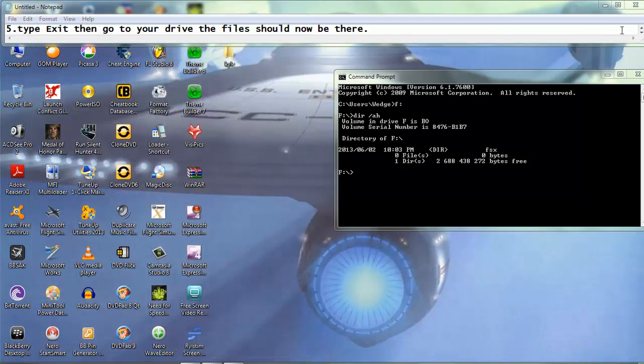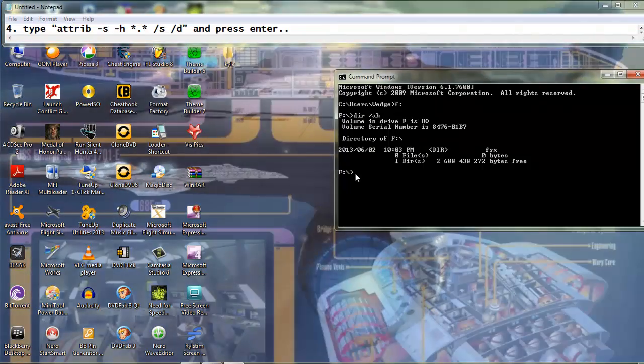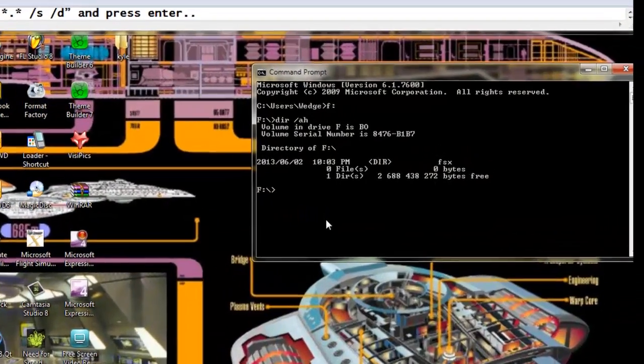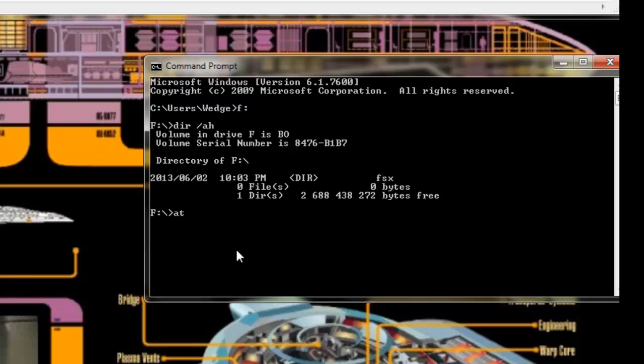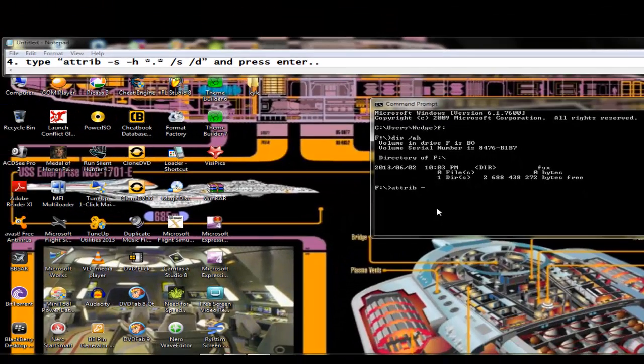Okay, so now to recover the directory, this is actually rather simple. What I'm going to do is go back here again, and I'm going to type the word ATTRIB followed by space, and I'm going to put minus S space again, minus H, and a space again, and this is actually a wildcard.